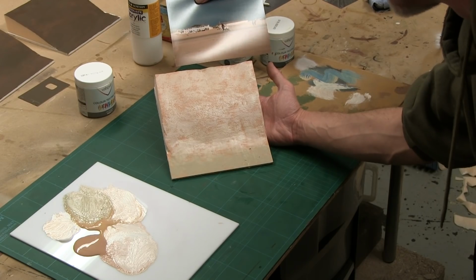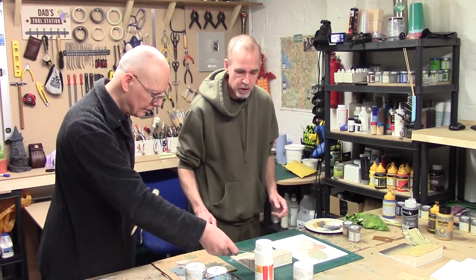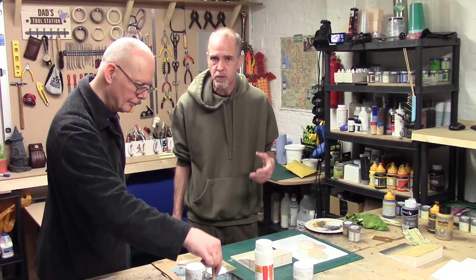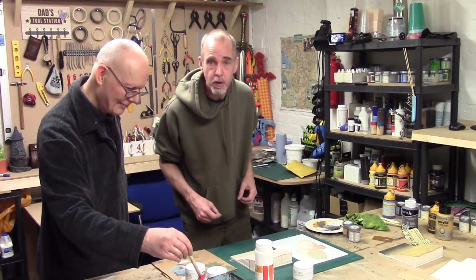Gives you an idea. Yeah, it's one of these things, you spend that much time looking at wargaming beaches which aren't realistic colours in truth, that when you put realistic colours down, they don't look right until you really start to look at them and realise actually, they look damn right. So we're going to leave this to dry and we'll be back in just a swish.